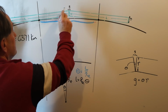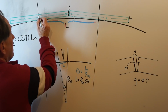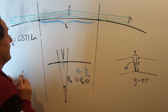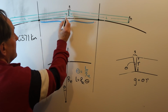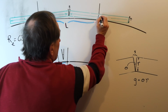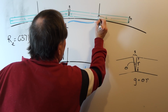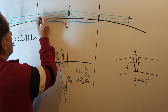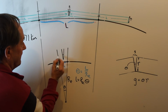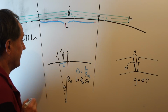Now, these rail members, the ends are going to be machined, so this end will be parallel to a perpendicular line going through the midpoint. So this line and this line are parallel, and the same thing here. This end will be parallel to the perpendicular going through the middle. So this line and this line are parallel. That's what I'm showing here.